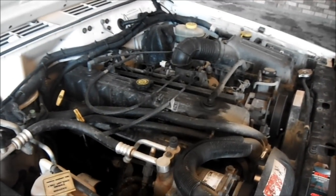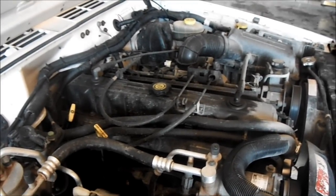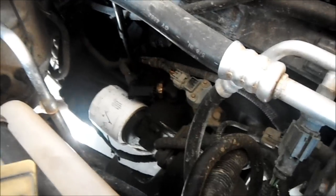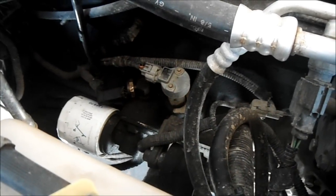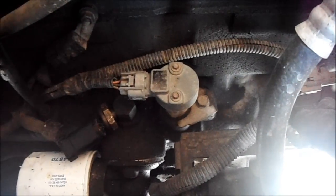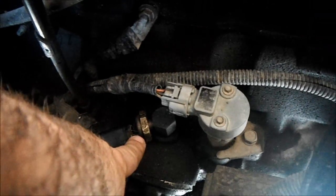I'm pretty sure it's going to be the same for a 2001 Cherokee with the 4 liter inline 6. I'm not sure how it is on pre-2000 models — the 99 and before — because the 99 has a distributor right here, whereas the 2000 and 2001 have spark rails, so that oil pressure switch may be a little bit harder to get to on a pre-2000 Cherokee.